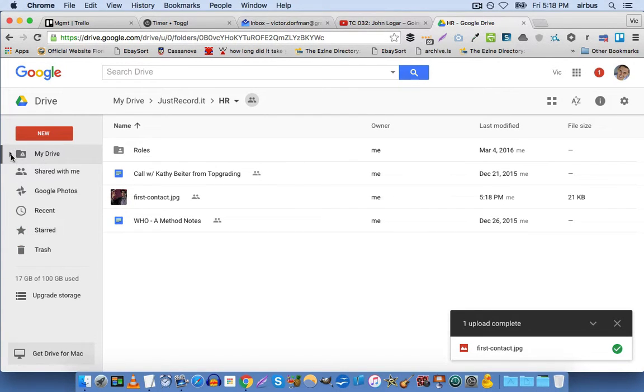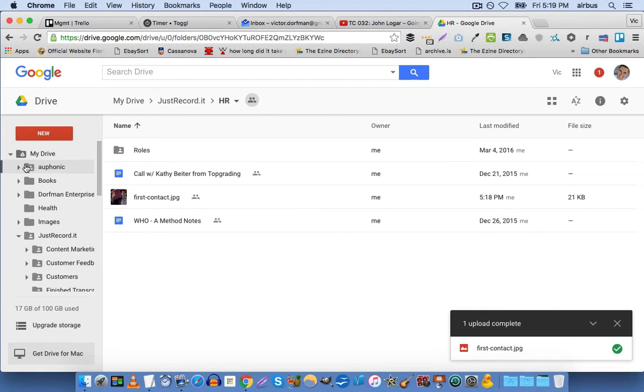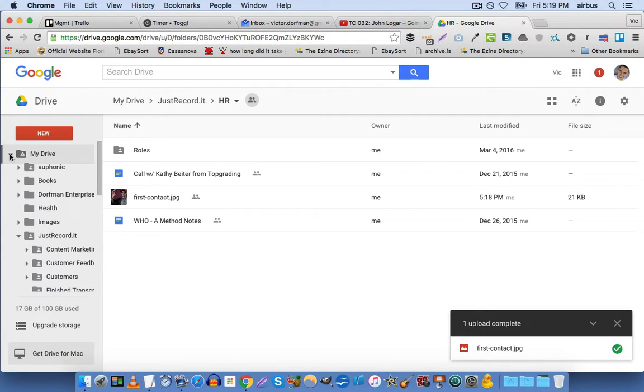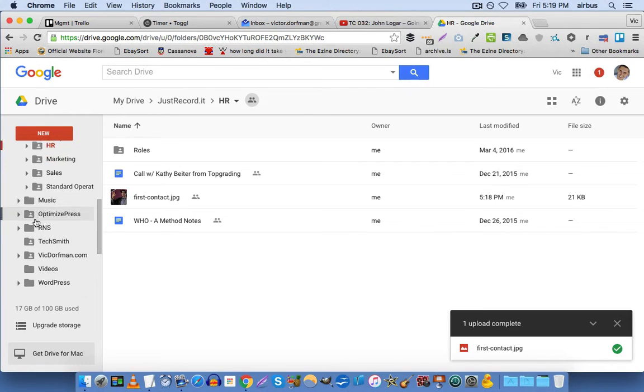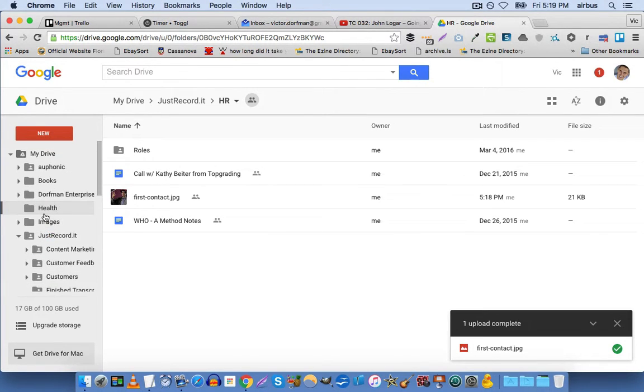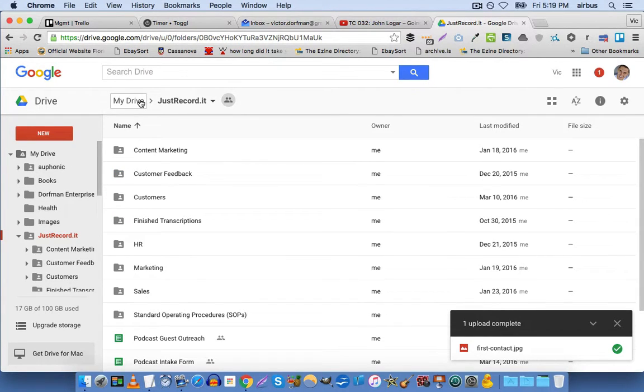Now, some people prefer to have this kind of sidebar navigation menu, and you can see when I click on Drive, it unrolls the menu so you can sort of get a bird's eye overview of all of your files and folders, okay? As opposed to having to go through this breadcrumbs trail every time.